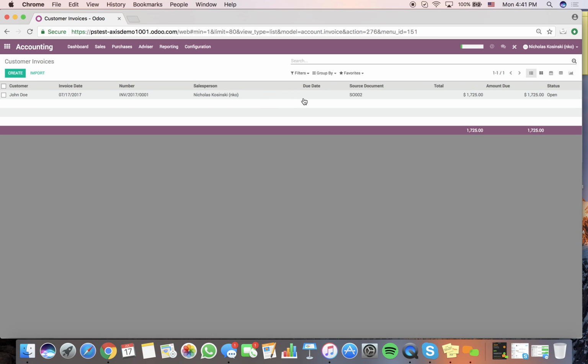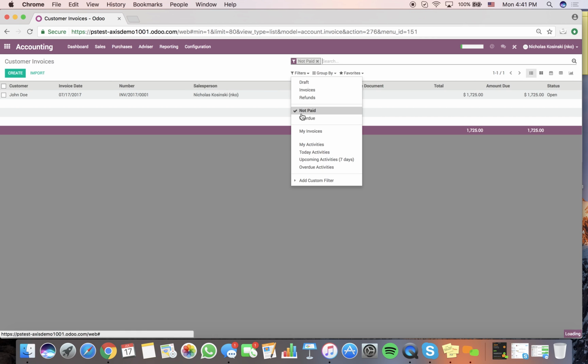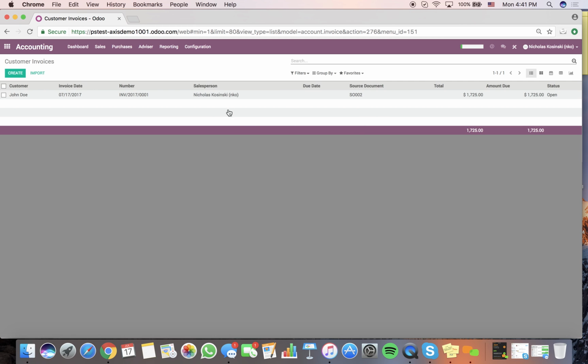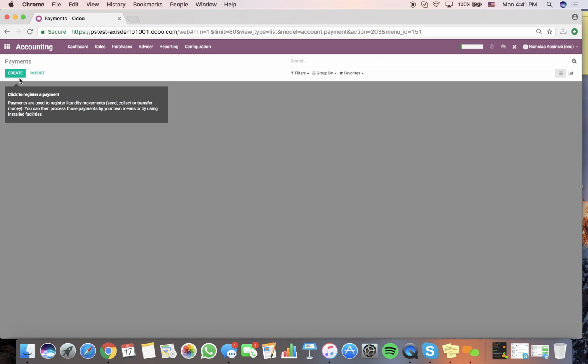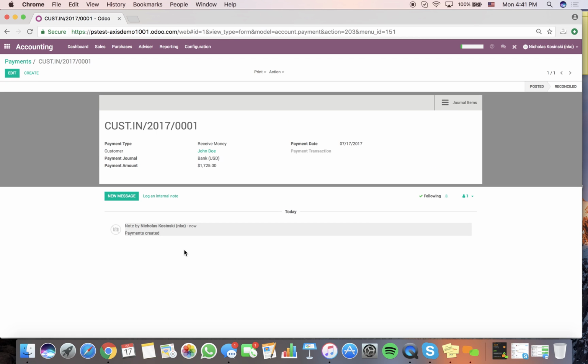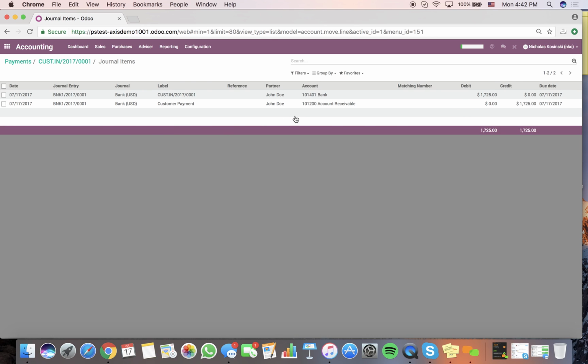See, here's all of our invoices. You can quickly filter out what hasn't been paid yet, and it'll show us that data. You can filter out what's in draft, nothing. See that way. So if we go to sales and payments, it'll pull up the payment page. We'll create a new payment here. Receive money from John Doe. We'll see bank, and we'll do $17.25. Save, and when I confirm the payment, it marks the journal items automatically. Here they are.